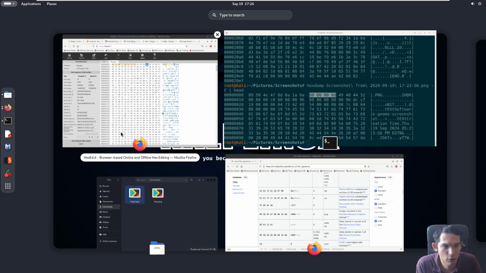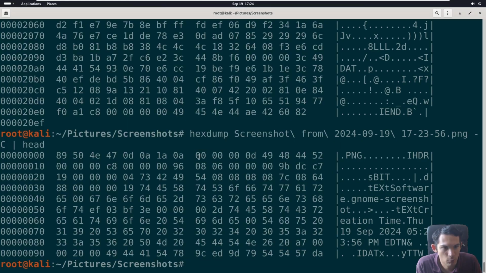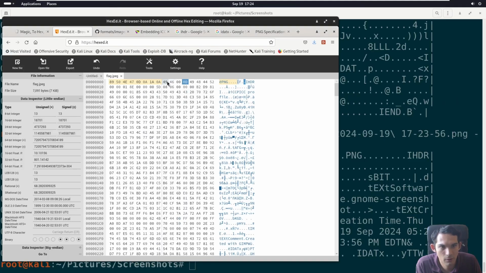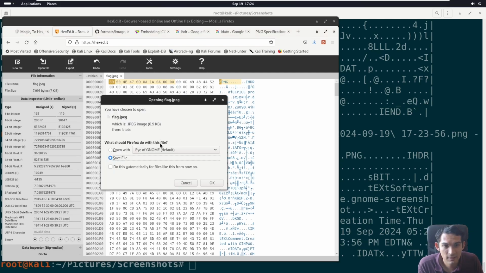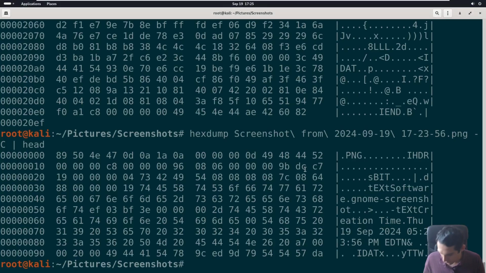So if I go back to my editor, I just want 3 zeros and then 0D. So 0, 0, 0, 0, like that, and then 0D. And then I export this. And then I go over here.